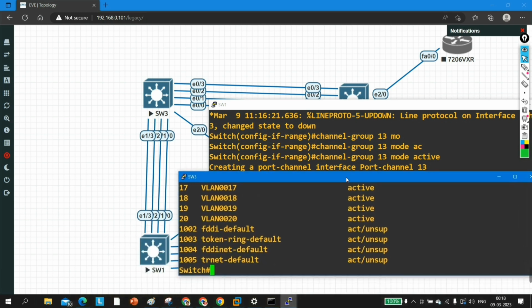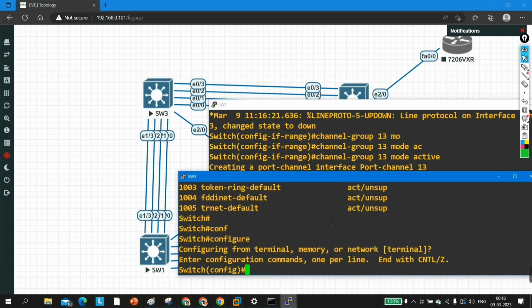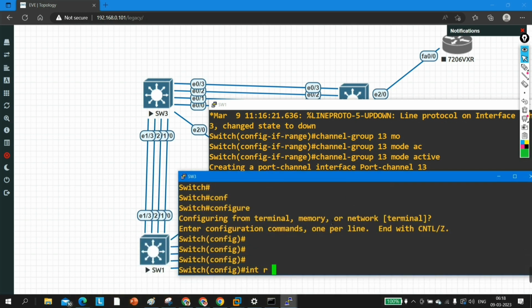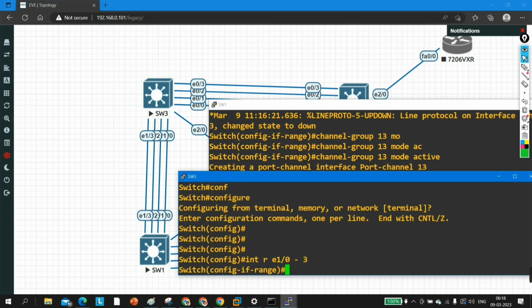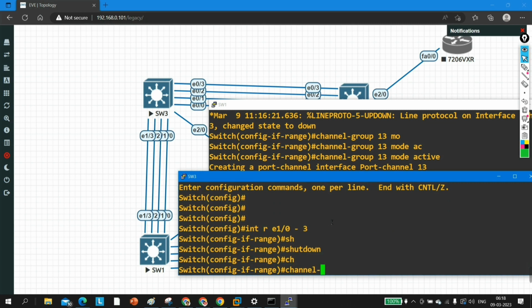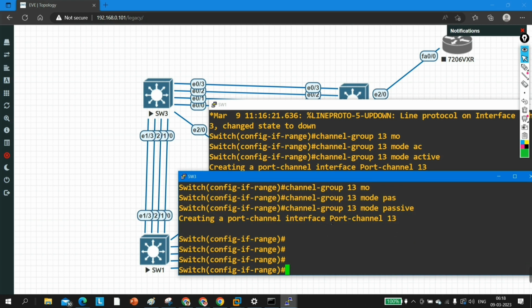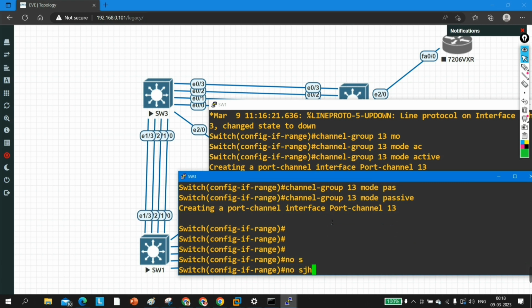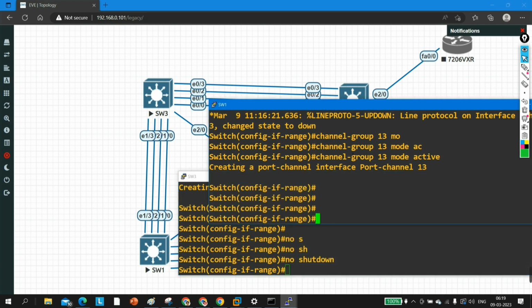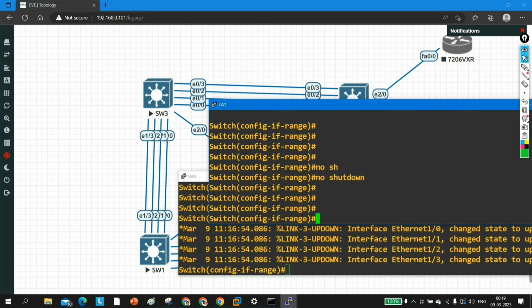Here it is. Config T, interface range E1/0 to 3, say shutdown, channel group is 13, and mode is passive. Say no shut here also, and here also no shut.